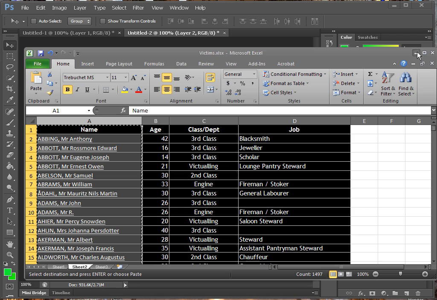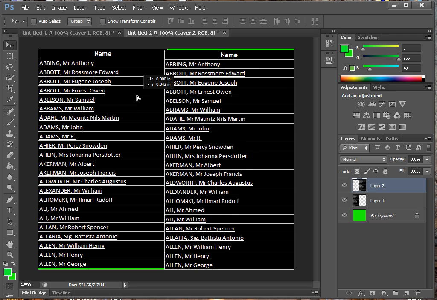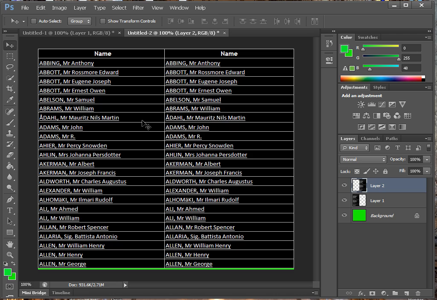And it takes a little while to put it onto the clipboard and then to paste it inside of Photoshop, which I'm not going to do because, as you can see, it's really bogging me down. But anyway, that's how you do it. Just remember, copy out only what you need and then paste it inside of Photoshop. It actually keeps the formatting, which, in my opinion, looks really good. It's better than just pasting the text in. If you paste the text in, then you lose whatever column or table type formatting you had, and it's not as good.